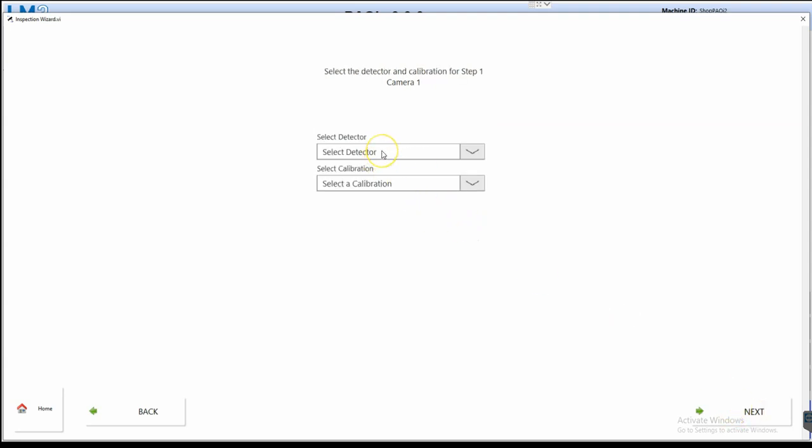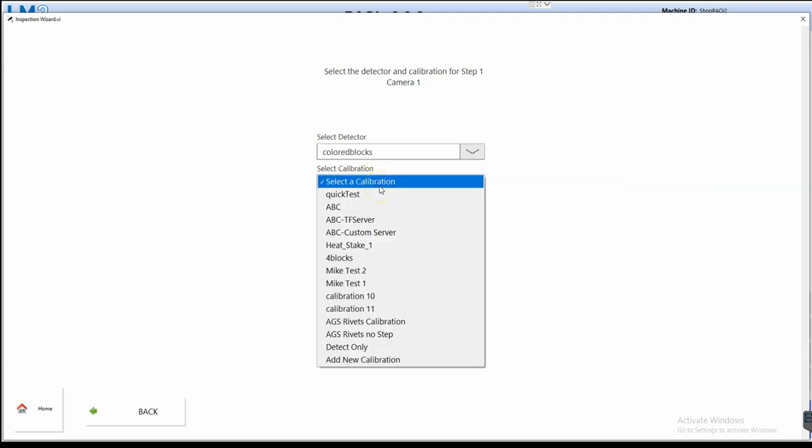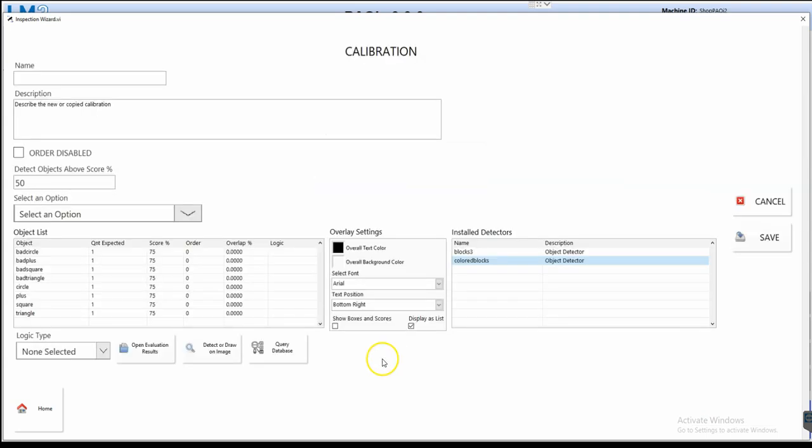So I say yes detect, we're going to use the color blocks detector, and we're going to set up a new calibration. So in this calibration, when we're looking for square, it's called the calibration square. We're going to detect good square only. We're not going to enable order. We don't care in this case.